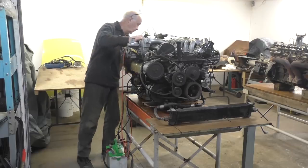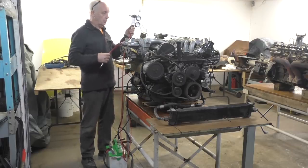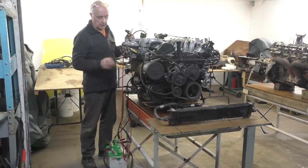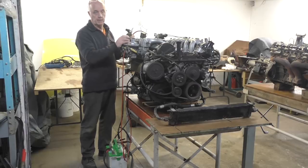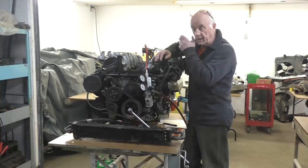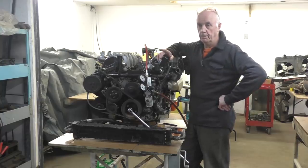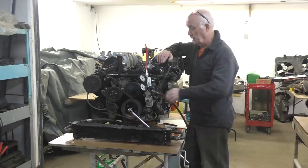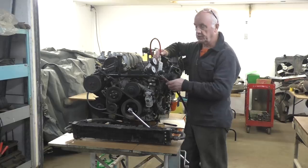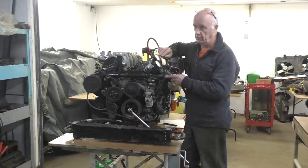So what I'm going to do now is do the leak down with my leak down tester. And then once I've done that, if all the cylinders pass muster, we're happening. I've just got to change the bottom end and throw it back in the car. There we go. I've completed the leak down test on the engine, and unfortunately I have one cylinder that's a dead one. It's leaking through the valve. I did that with a leak down test. I don't use a compression test to test an engine. I use a leak down test because it's a lot more accurate.